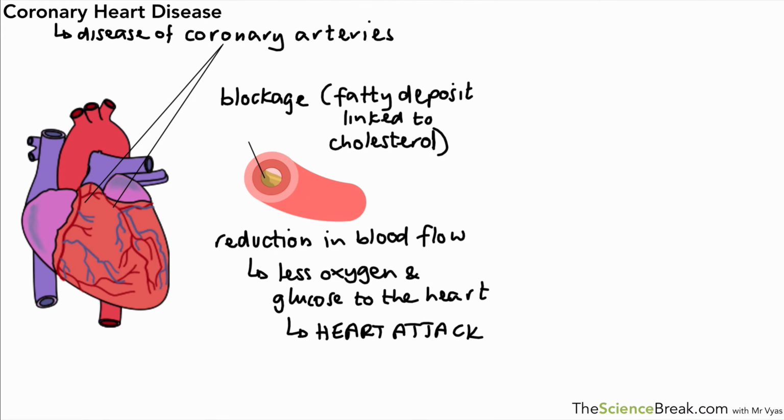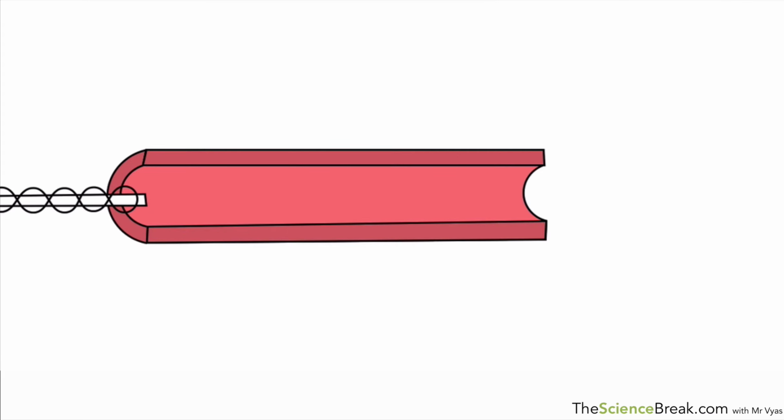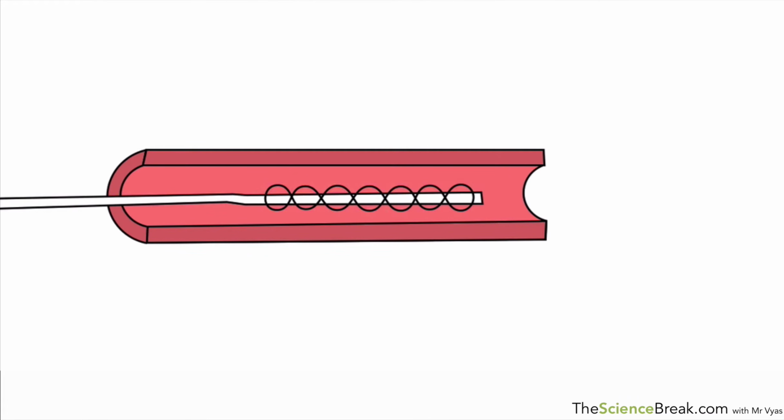Now, what are the possible treatments for coronary heart disease? Well, the first one is to use something called a stent. So these are the treatments we're going to look at too. The first one is the use of something called a stent, which is a mechanical device, and it works a little bit like this. What we have is the stent inserted into the artery. So I'll slice the artery in half so you can see the stent is in black.